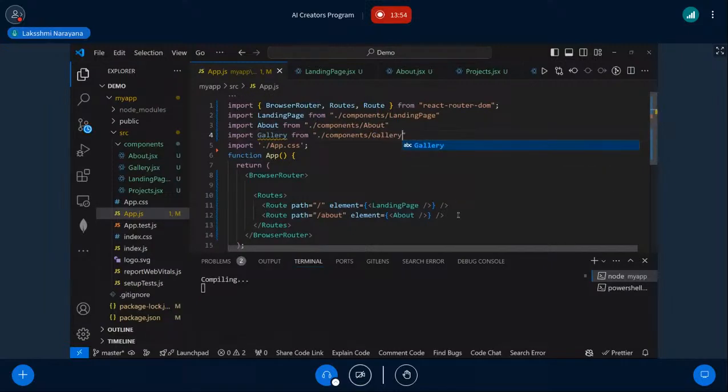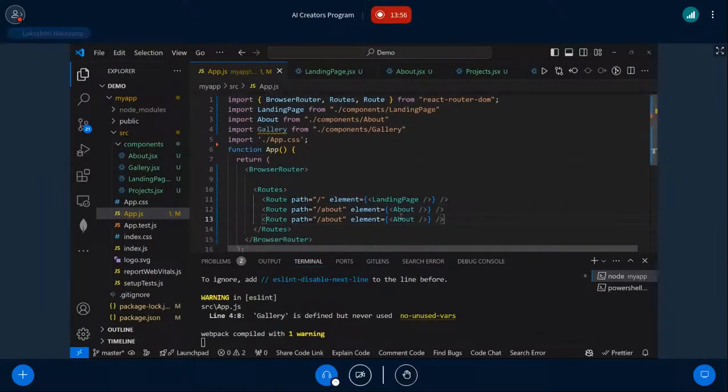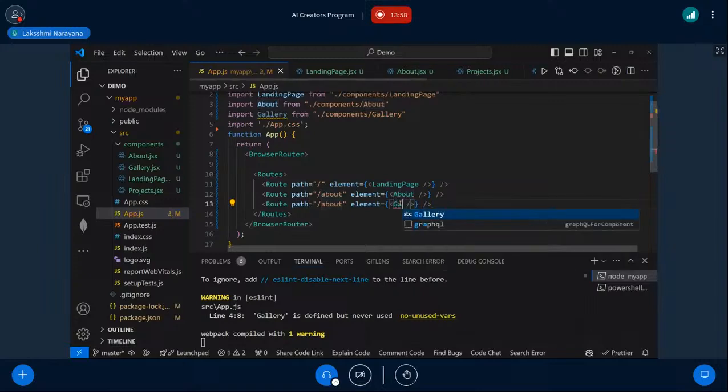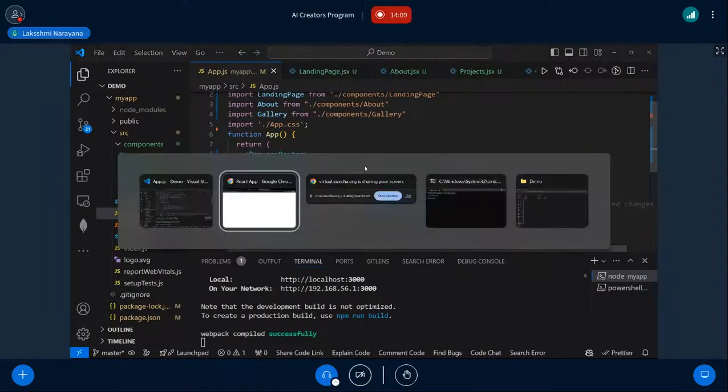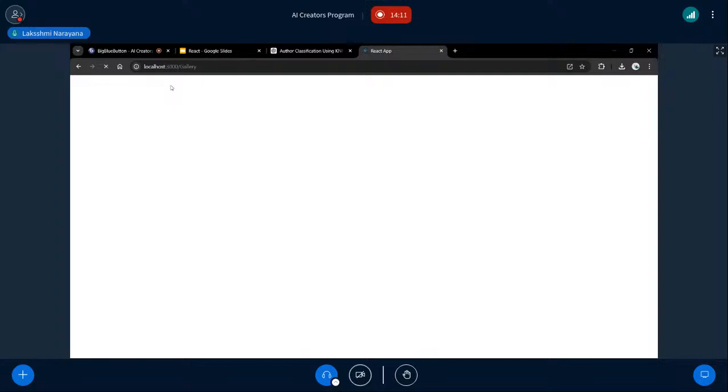We're just importing the gallery page, and then we are specifying the gallery route. So you have specified the about page and the gallery page. Now what does it do? Let us refresh. So this is a syntax error.